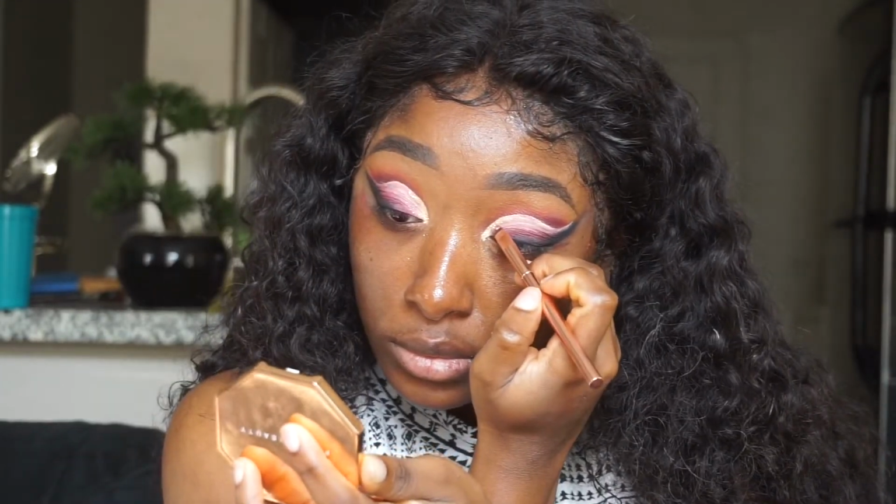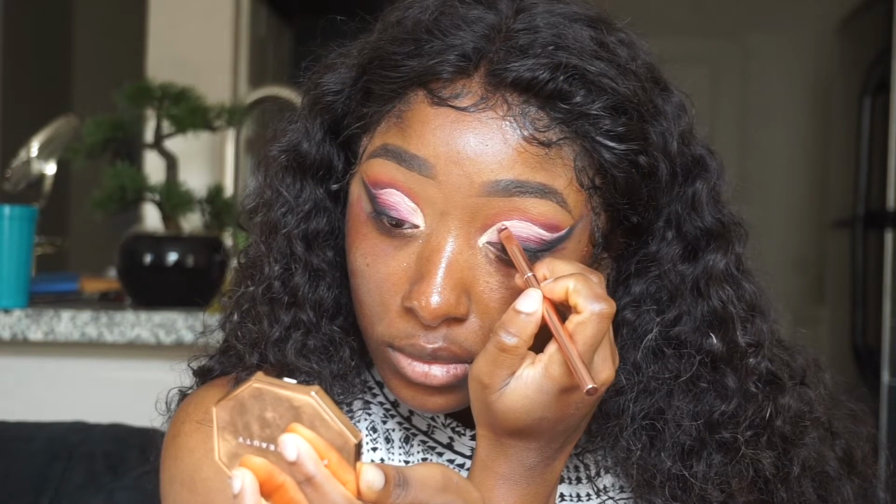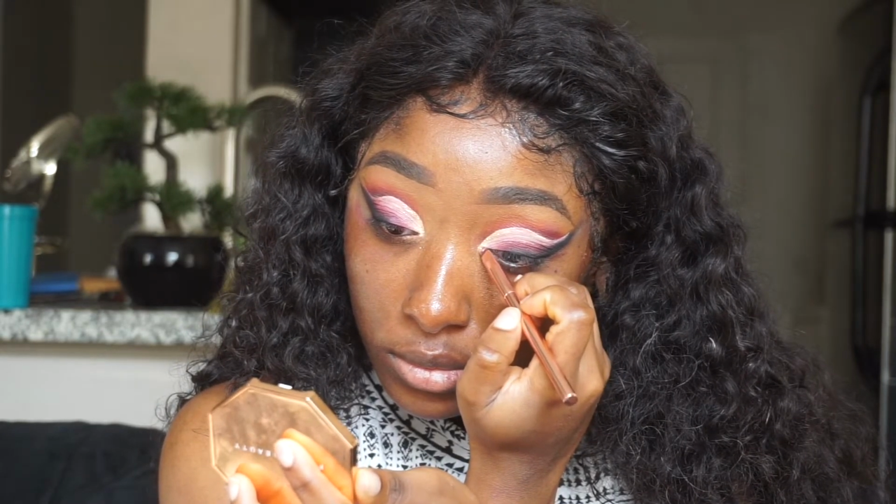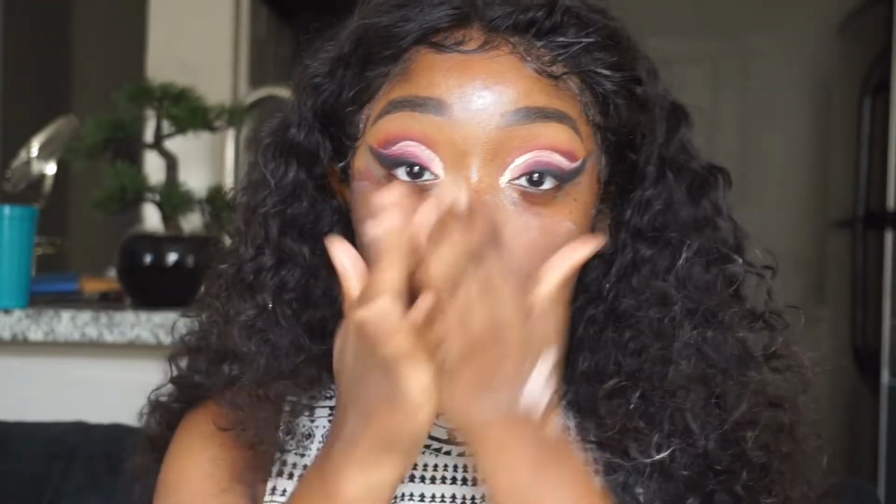And so, what am I doing here? Oh yeah, I completely forgot about this step. It's because I can't really see it, but I had went in and added some gold glitter at the inner corner area, not at the whole crease.